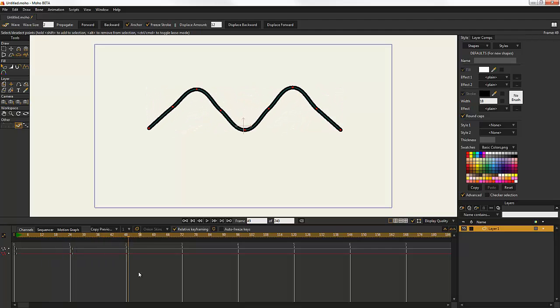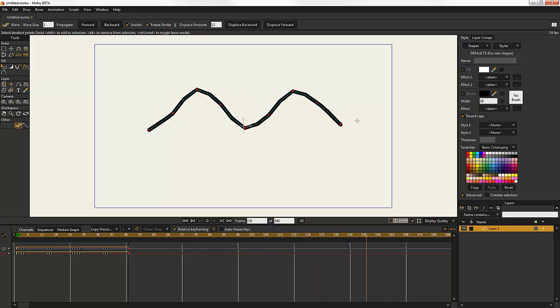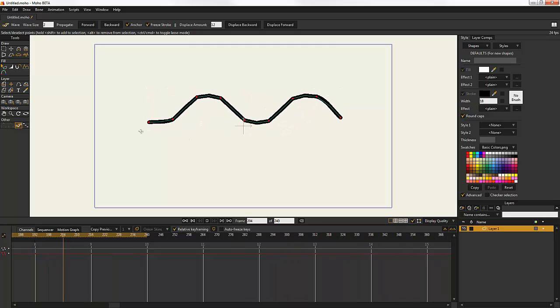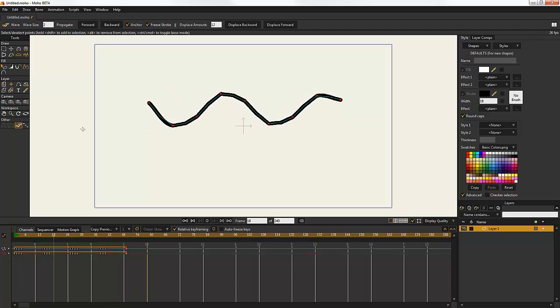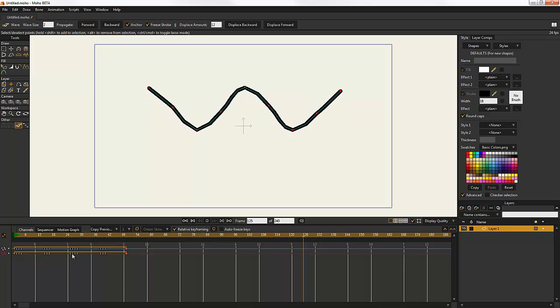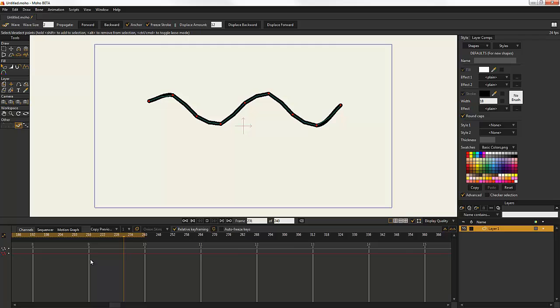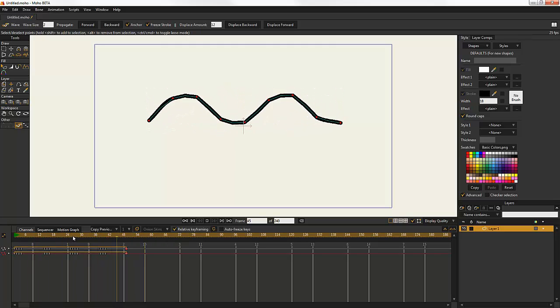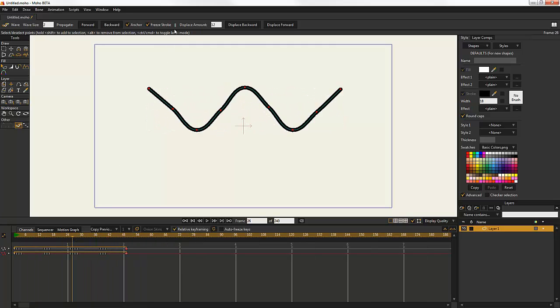If I come out here, I can set these to cyclic and hit play, and you'll see it created the wave motion and all these points are stationary. They're not moving forward, they're just moving up and down, just following that animation that we created. And of course the program will create only the amount of keyframes that it needs in order to maintain that particular animation. So you can get different types of results depending on how much you displace the time by, and you can choose to displace forward or backwards.